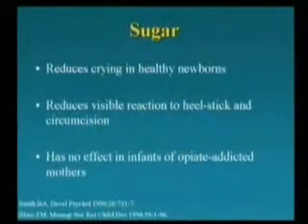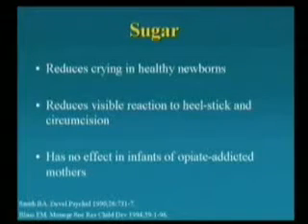Hospitals have been trying this, actually. If you have a newborn — one day of life or second day of life — and you're going to draw a blood sample, the typical technique is you take a little lancet and stick the baby in the heel to get a drop of blood. If you dribble some water in the baby's mouth beforehand, the baby cries just as much as before. But if you put a little sugar into the water and dribble it into the baby's mouth and then stick them, you discover the baby cries much less. What's going on is that you're triggering the release of opiates, which have a mild anesthetic effect in the baby's brain.